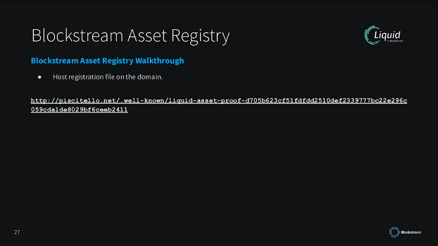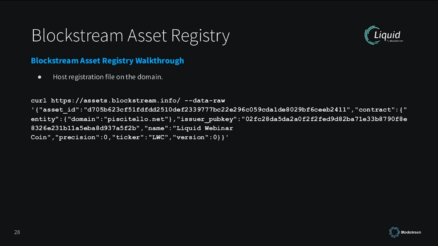You really want to make sure of this because someone could put a 1 instead of an L here and scam you. So you just got to be careful, just like when you go to a domain and enter any critical information like passwords. All right, so I do have that hosted, and I'll show you that file when I share my screen again. And then what you do is you just send this information, the contract and the asset ID, onto the registry, and it now shows up.